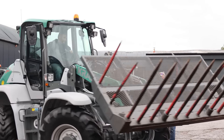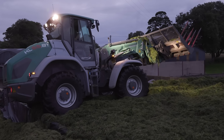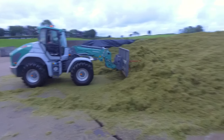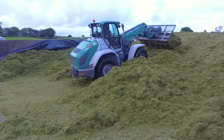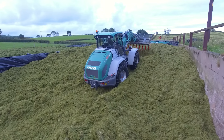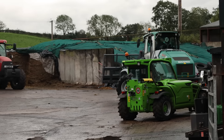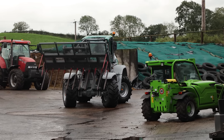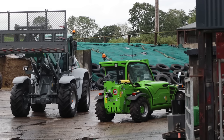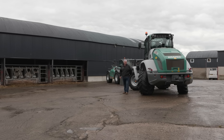We've also improved the boom suspension. The boom suspension now works without load and with load. On the old machine it only worked better when it had load in it — now it works throughout the complete range. Makes some difference when you're trying to get a better speed going. And jumping back to the loader — your eye looks up there and thinks pivot machine. It ain't a pivot machine. But it's far more stable. From driving the 558 the last time, with buck raking and the hydrostatic, it's a completely different thing. I love my pivot loaders — I'm a pivot loader man. But because you've got the four-way steering, your weight's the same all the time and it makes you feel safe once you get used to it. The manoeuvrability and turning circle in that is just phenomenal for the size of the machine.